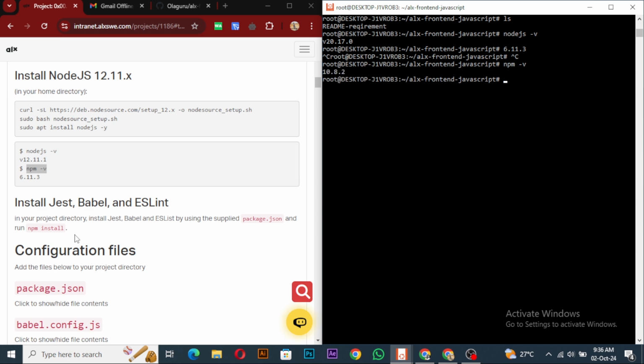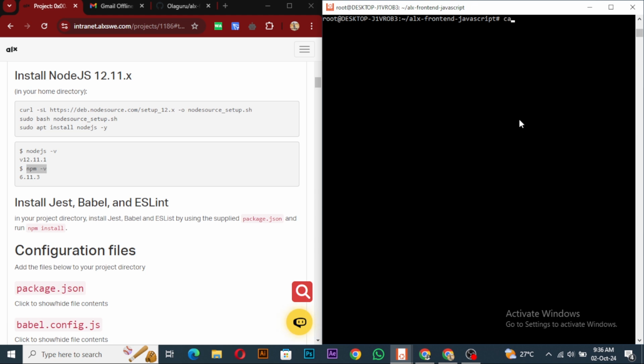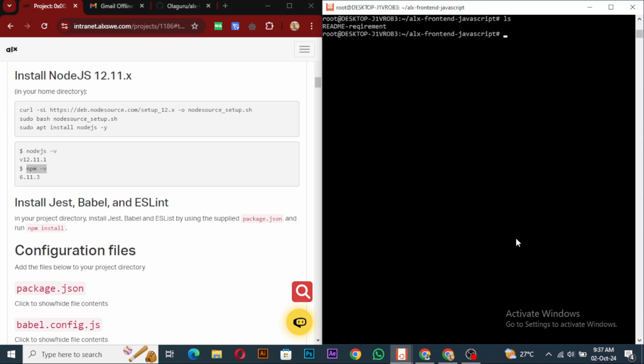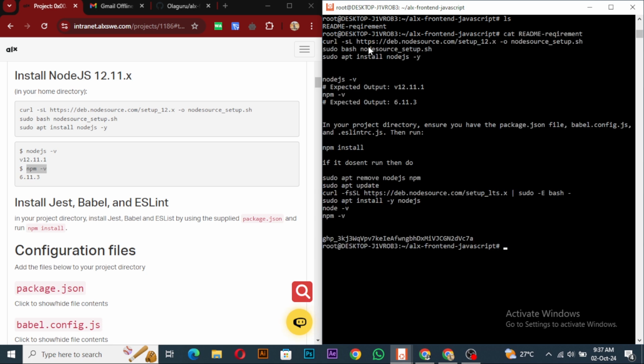Let me put this on silence. Okay, good. So yes, we have that installed. Basically, if I cut this readme that I created for the requirements, you're supposed to do this. If we cut this, I had a call, so I had to tell the person I'm busy.